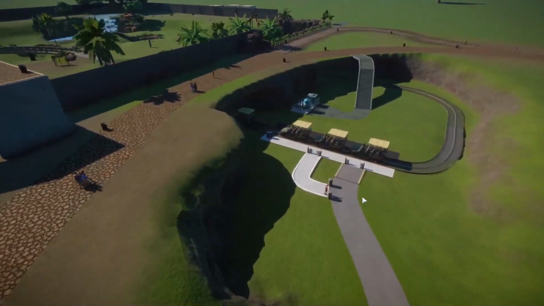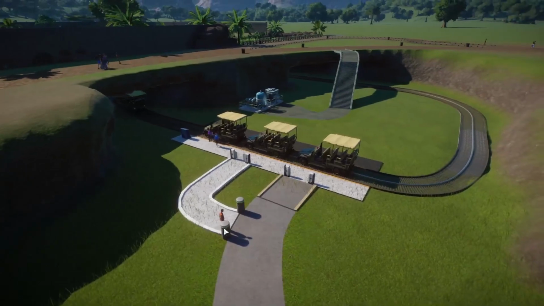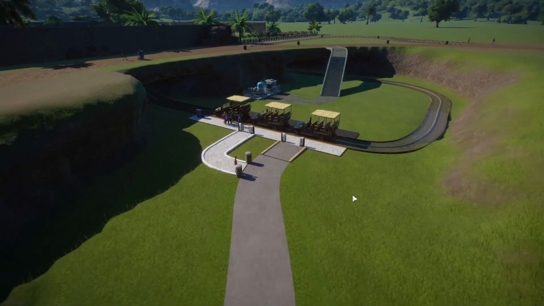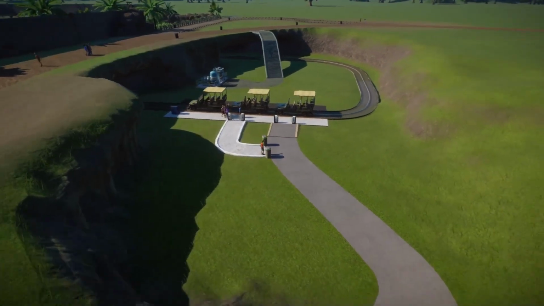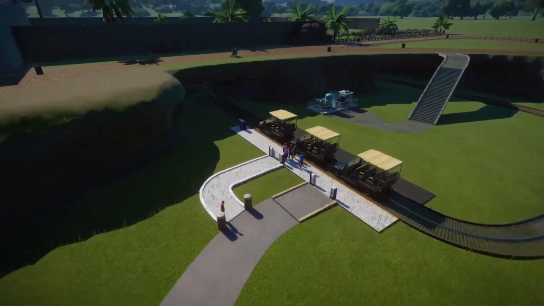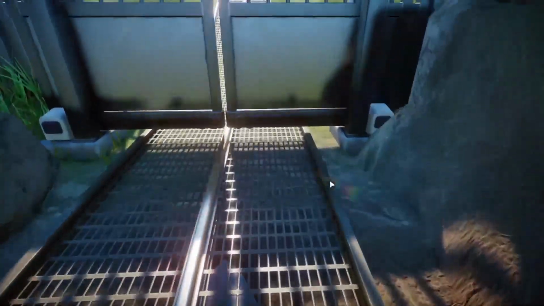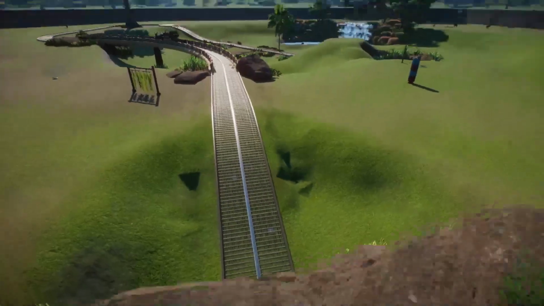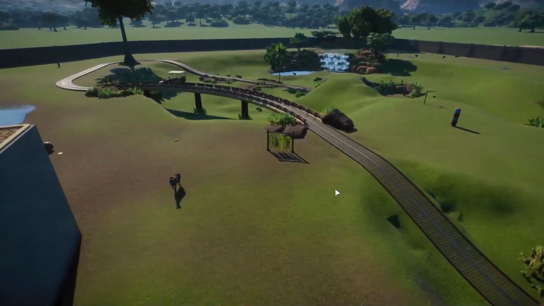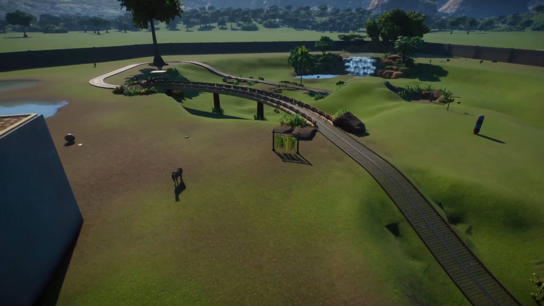We do have the safari Jeep ride. This part, obviously not completed either. It's not themed out or built or anything. But this is where you go into the Jeep, and you got a little tunnel, and you come out here, and whoop. And the camera doesn't work well with you. And then you pop out, and then here is just our massive safari habitat.